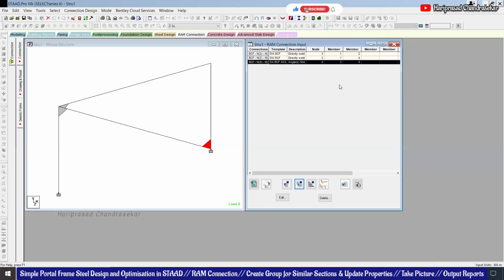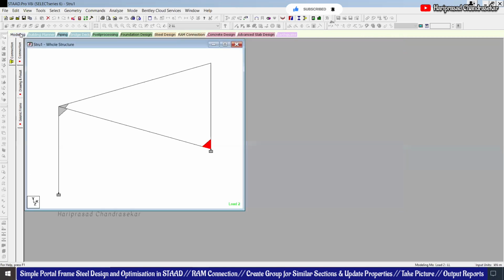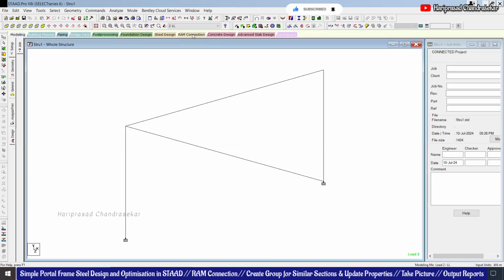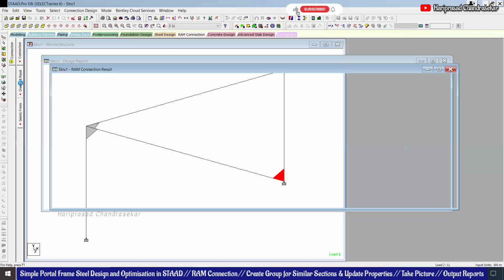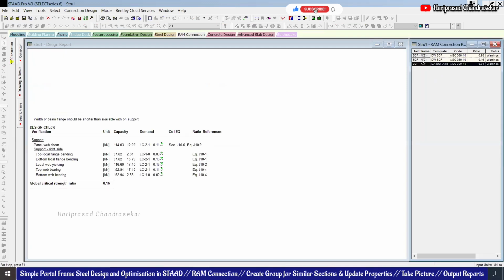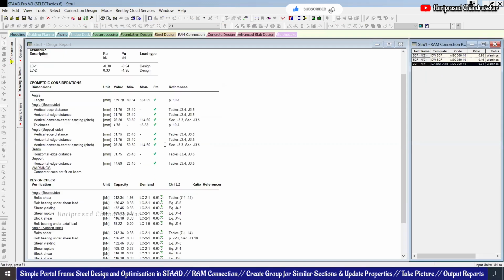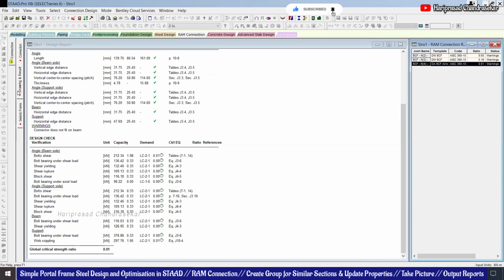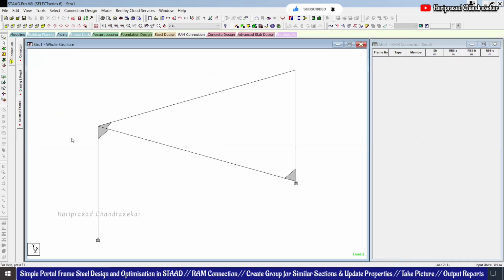So okay with the steel design and RAM connections, right? Yes. And there also you can see the results coming here, the same for one by one. You can see the details, results, drawing results, and this is like seismic frame.